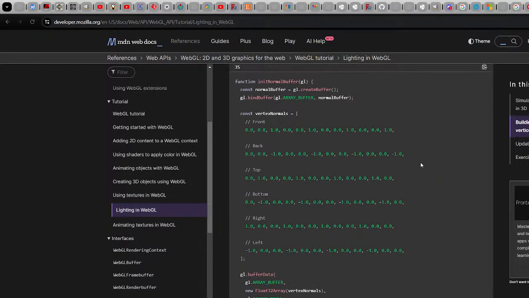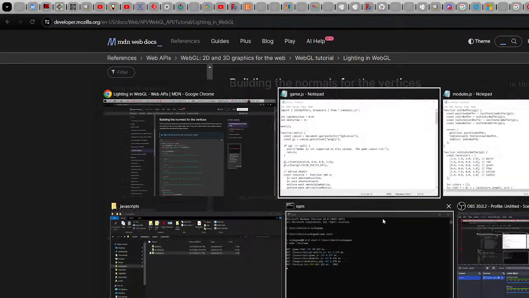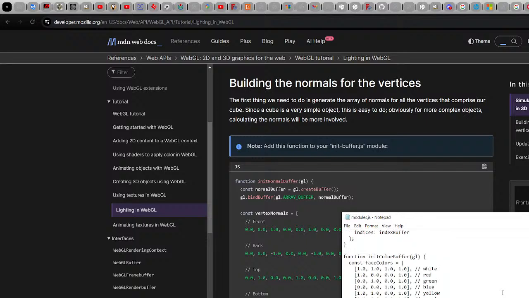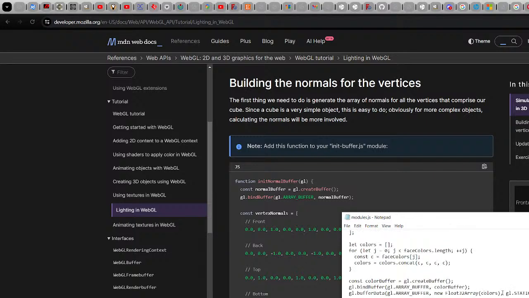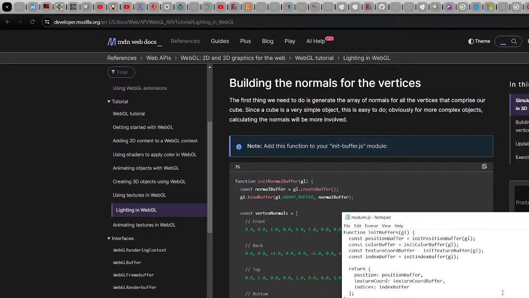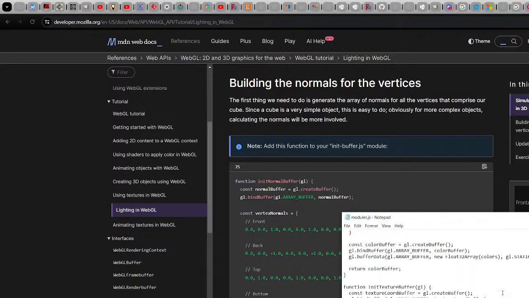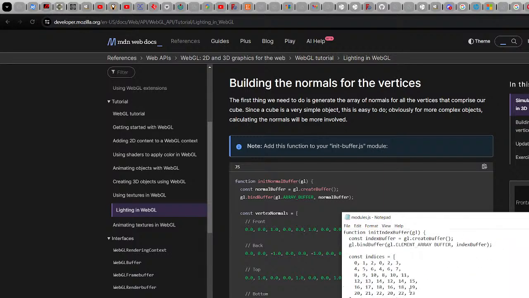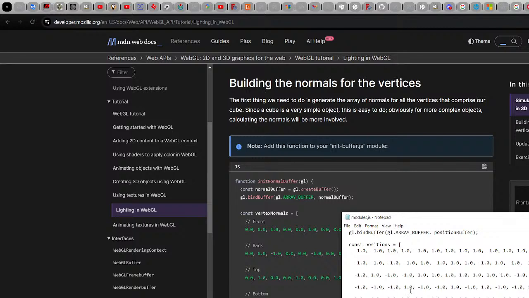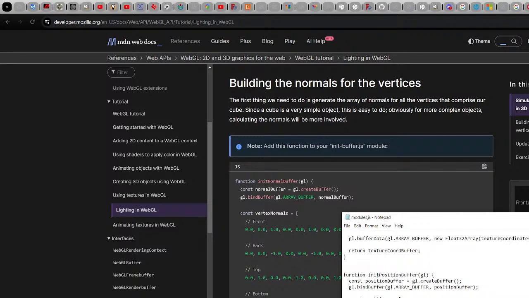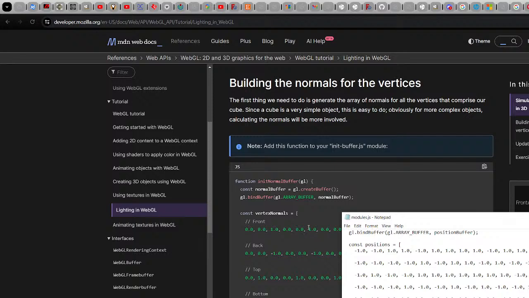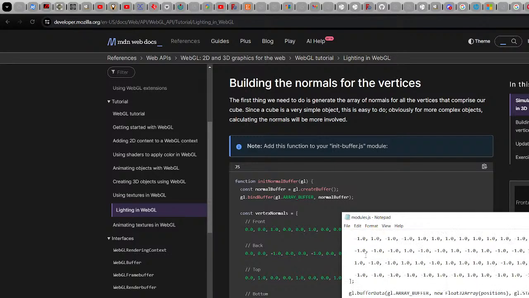Okay, so it says I'm going to add to the init buffers file, which is my modules file. So far I have init buffers, init color buffer, init texture buffer, init position buffer, init index buffer, and now we're going to add an init normal buffer for the vertex normals. I'll add it after the position.